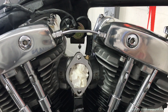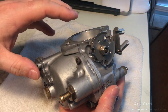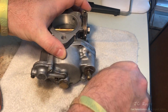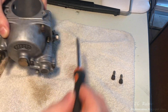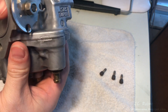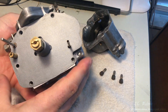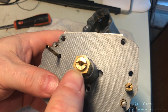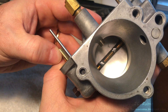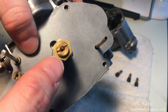This brings us to carb jetting. This carb has already been rebuilt in chapter six — link posted in the top right if you're interested. We're just going to check the jetting and adjust if necessary. I'm going to open up the bottom here and have a look. You don't have to remove all the screws, just what's needed to get the bottom cover off. Pull it off gently — we don't want to break anything. We're looking at 68 on the main jet and 295 on the mid-range. It calls for 72 for a new build and 295, so the 295 is okay but the main jet we're going to have to go up a few.